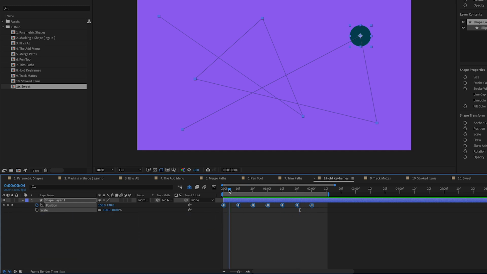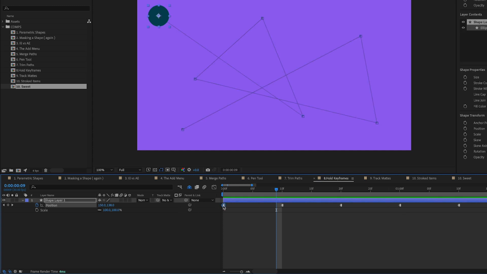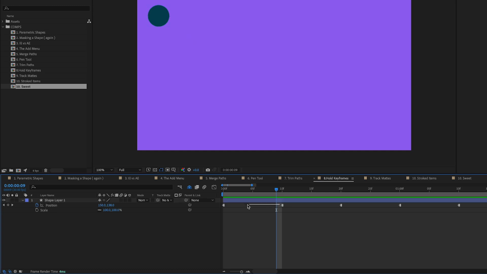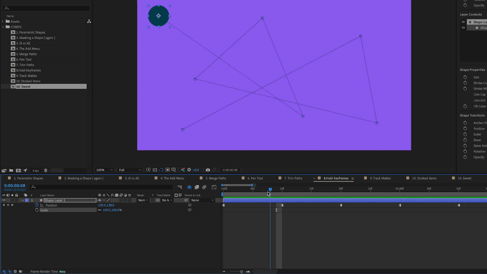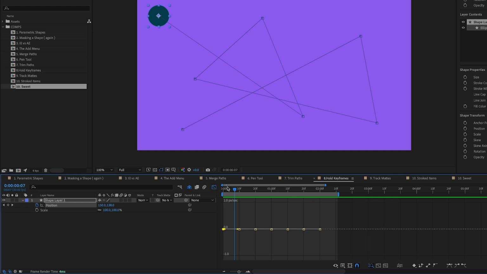So hold keyframes, just in case it's not clear, will hold one value until they reach another keyframe, and then they will change all at once. If we get in a little bit closer here, you can see that this value is 150X and 138Y, and there's no animation between here. This space between the keyframes, which we talked about so much last week, now has nothing happening. In fact, if we look at this in the speed graph, you'll see that it's all at 0 the whole time because there's no motion.